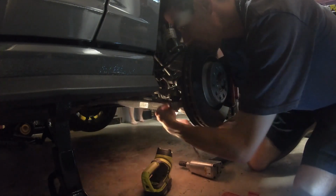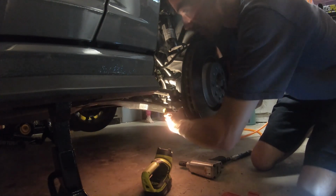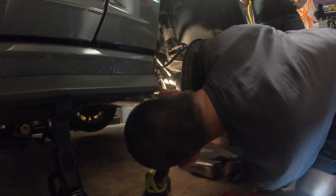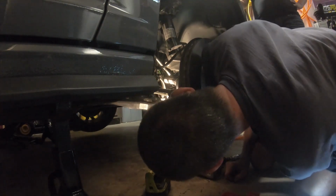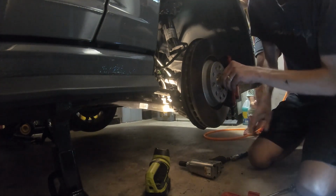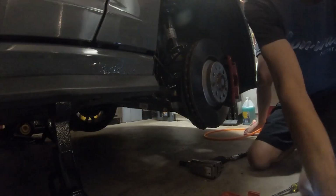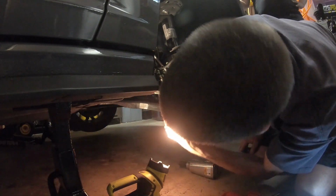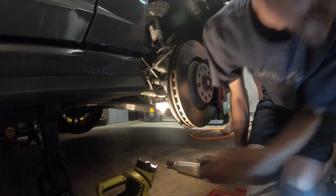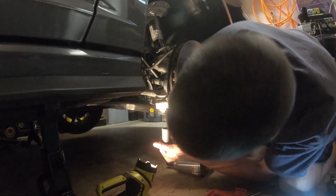So, all right, now that's out. Now the control arm's nice and loose. So that's all disconnected. The next thing to disconnect is this nut underneath here, and I believe this is an 18 millimeter, and I'll be damned, it's not. All right, don't listen to me. Let's figure out the size here, because this guy was talking like it was an 18 millimeter, I believe. All right, I'm using a 21 millimeter.